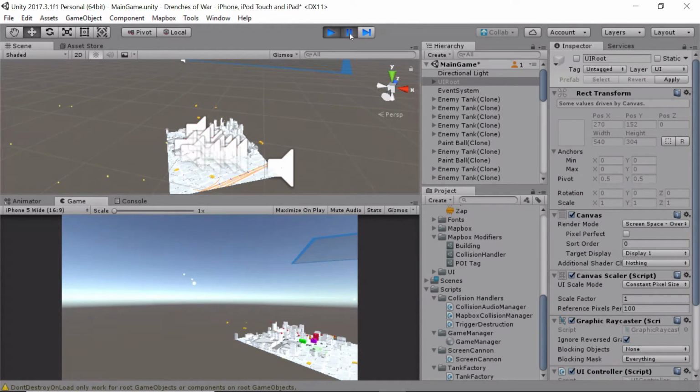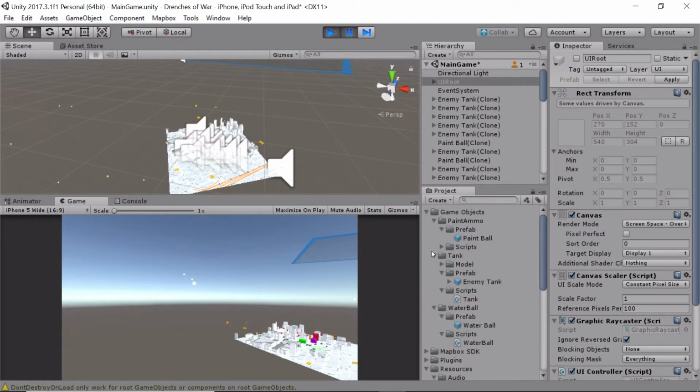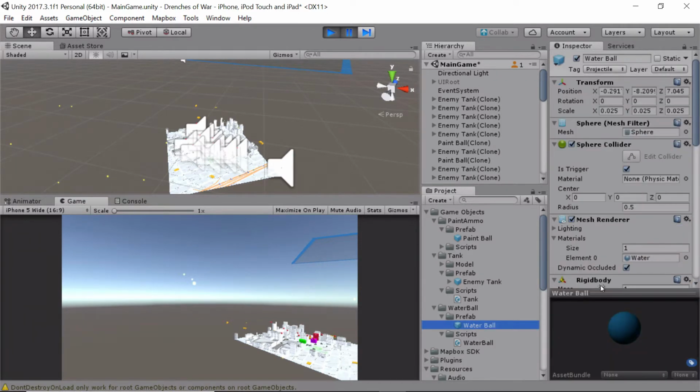screen. Which brings us to our next problem, the size of the ball. Now, we brought down the size because we wanted it to match somewhat the paintball, but we may have gone a little overboard. So what we'll do now, we will left-click on the water ball prefab. We're going to go down to the scale, and where we've got it set to 0.025 on each of these axes, we're going to actually update this to 0.25. So let's take that 0 out of there and radically upgrade this guy. Now let's unpause and see how big this ball is.